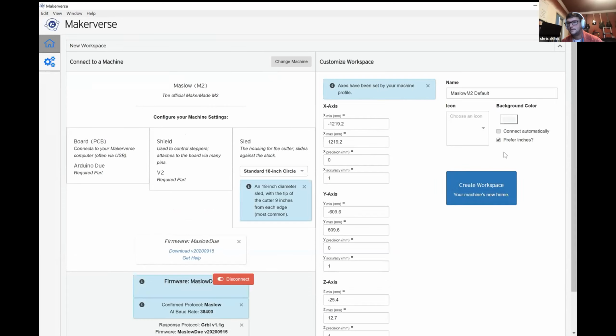Now that connect automatically box. That is going to say anytime if you open Makerverse and you have your computer connected to your M2, it will just open up in your workspace. You won't have to hit the connect button. Sounds good to me.